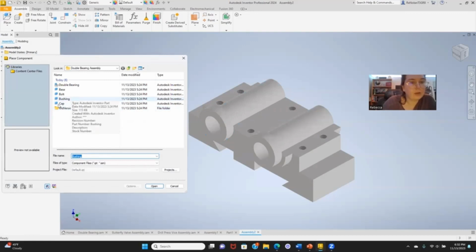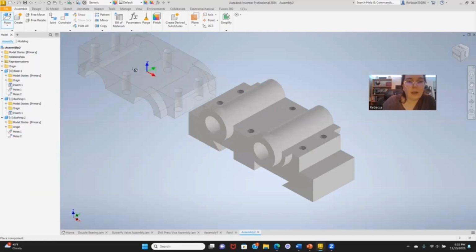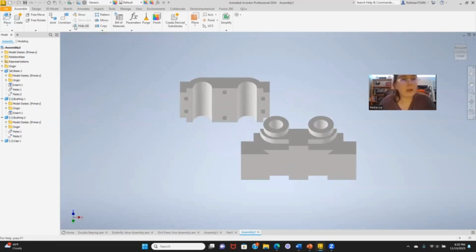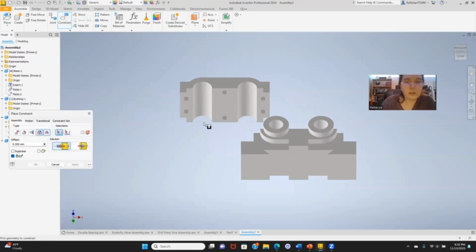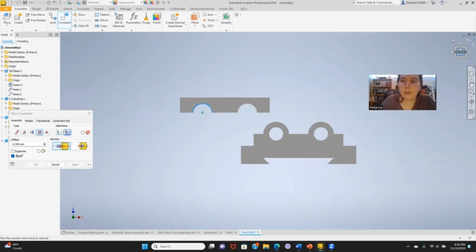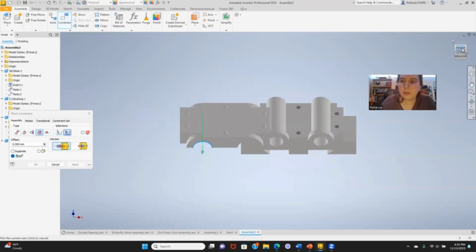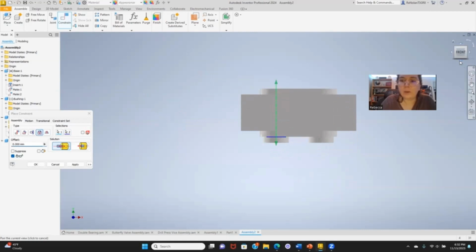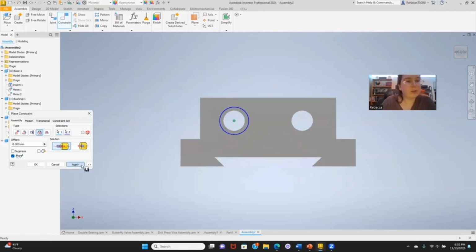So let's see. Let's do the cap on this. A common mistake here would be to have an insert constraint. Let's do this one, and that one. Okay. So now from our appearance, apply.